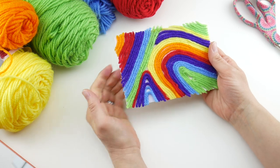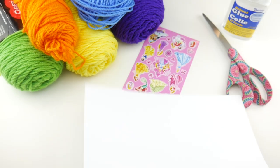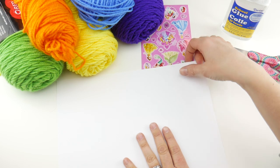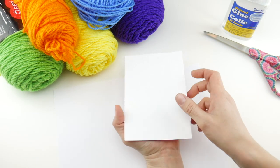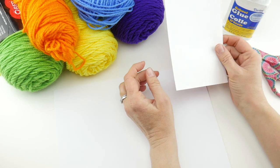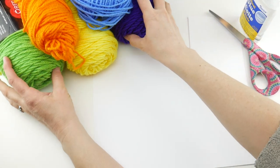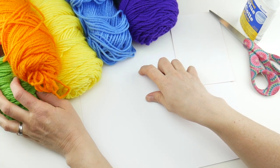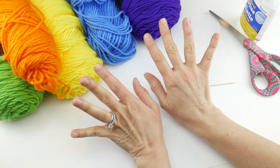For this project you'll need a piece of cardstock or heavy paper — you could even use cardboard. This is all about recycling, so we're just using things we have on hand. You'll also need a full sticker sheet without any stickers removed; we're going to use the sticky side. You'll also need some school glue, a pair of scissors, and any yarn scraps you have. I'm using Red Heart Super Saver in amethyst, delft blue, bright yellow, pumpkin, and spring green — colors from our 2020 temperature crochet-along.